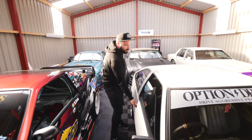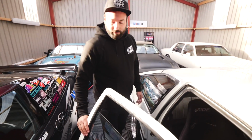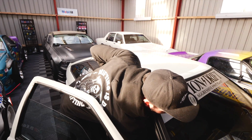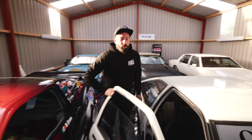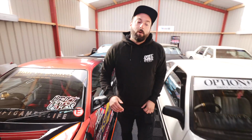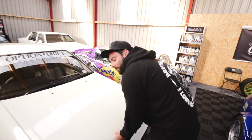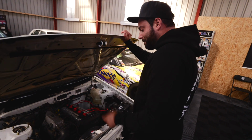Not just the stickers. What has been done? Well, I've fitted an air filter to it. Have you? Yeah. You did this? Well, you see, it was sounding very, very boring, so I decided to do some modifications. We have the fog lights off at the moment because we're getting them fixed. Did you honestly do this yourself?